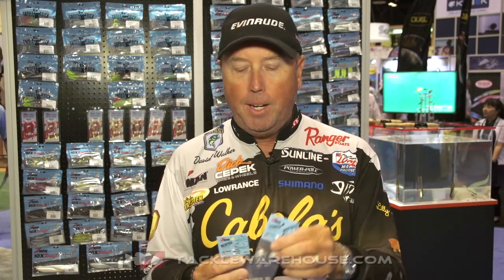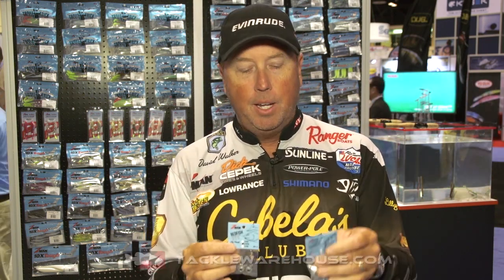Same sturdy wire hook that's in there, not going to open up on you. You can use it from anything, but like we said, redfish to trout — those fish will really test your equipment and these hooks right here are going to hold up for you. You can use any kind of baits you want on the back of them as far as trailers go. They've got the barb on there that's going to keep that elastic in place. So new from this year for Z-Man are the redfish eyes and the striper eyes.